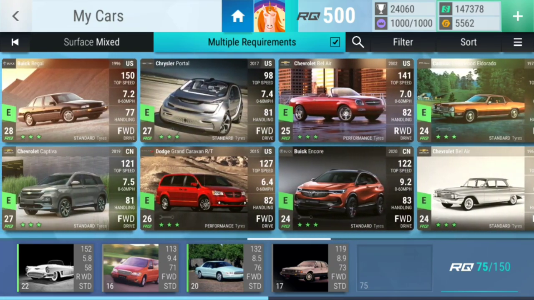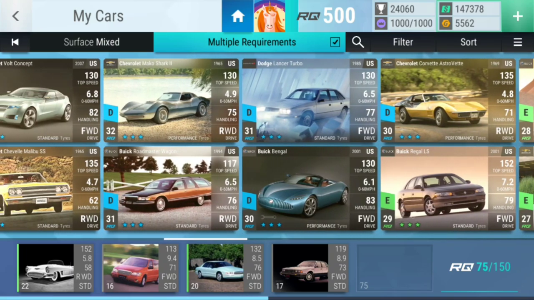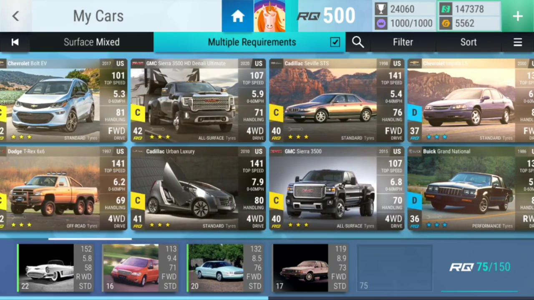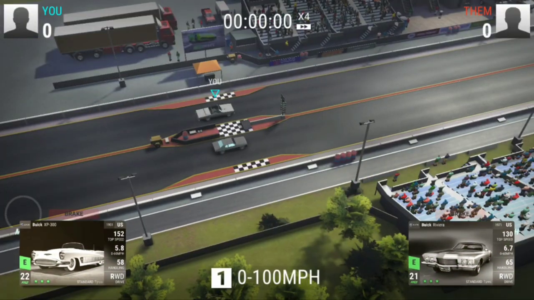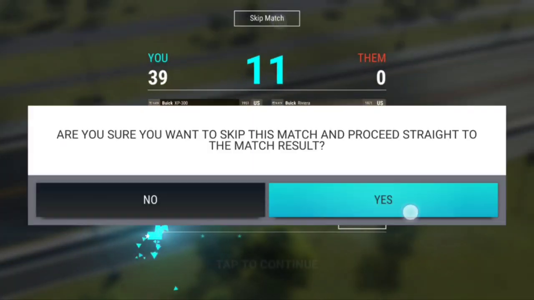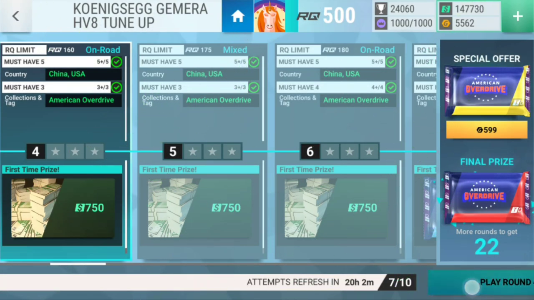In the dirt. Do we have a four-wheel drive? We don't really. Let's just pick someone like you, to be sure. I know I can do it way lower, but I just want to be safe. I just want to play it safe. And this is pretty safe. Let's go, level 4.